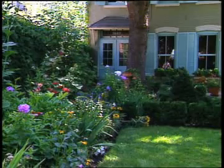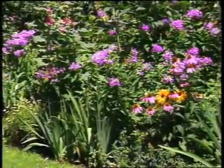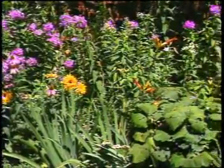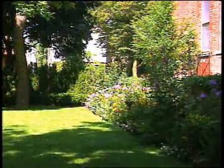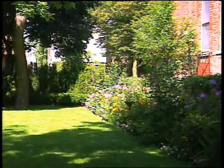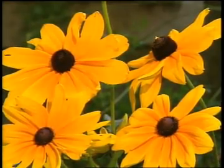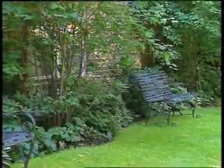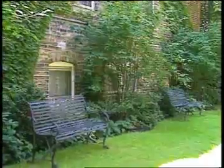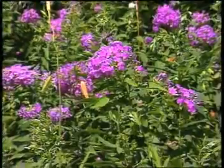Todd, one of the most charming things when you approach this house is to meander down your perennial border, and sort of harken back to my days when I spent time in England. How long did it take you to establish that garden? Well, with a lot of help, it's happened in about 2 years. The garden is a Russell Page-inspired garden, and for those who aren't familiar with Russell Page, he was a great 20th century landscape architect, and he designed outdoor rooms with a lot of green, and our perennial border is our accent of color in this outdoor room, Joe.